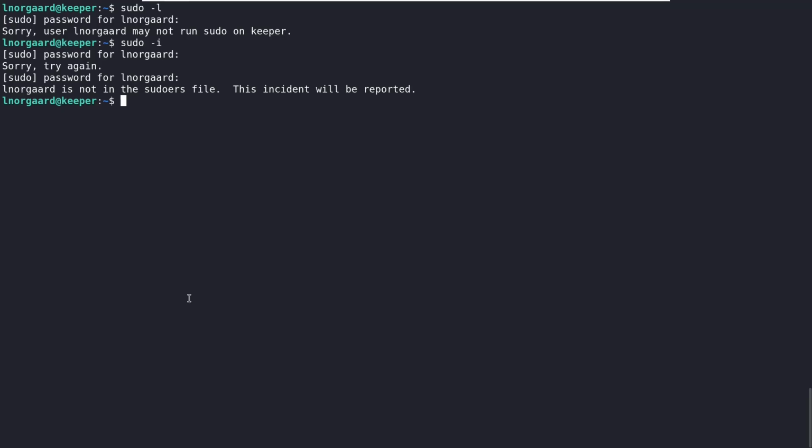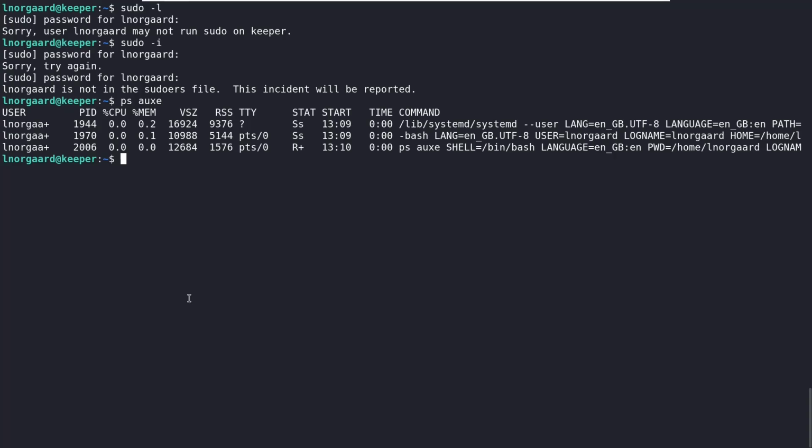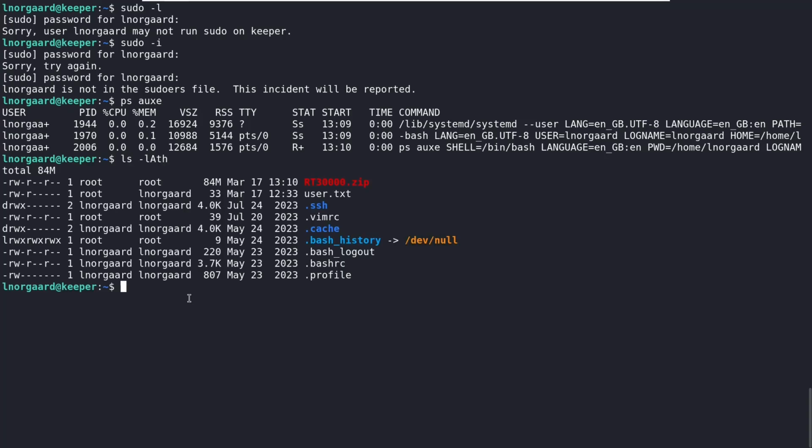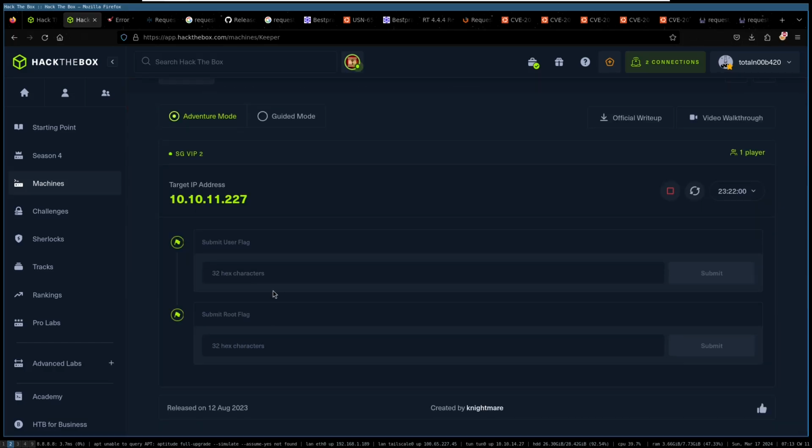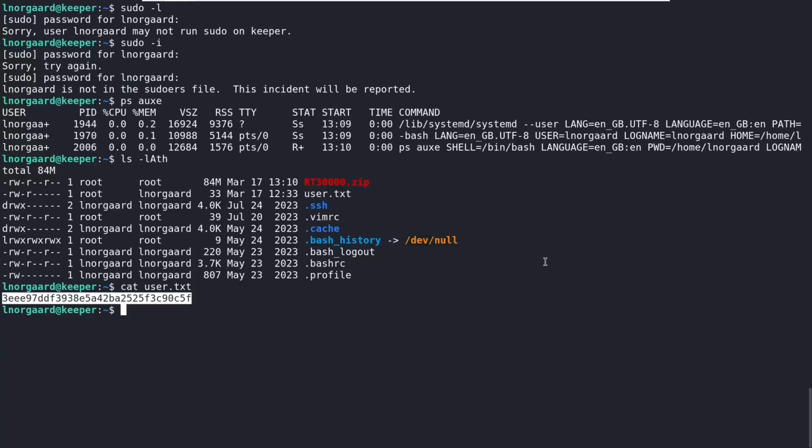Ooh, what are you gonna do? Okay, let's start with the user flag. So we got that. Half the job done. From here, pop out 32 hex characters in there, and boom, user flag owned.